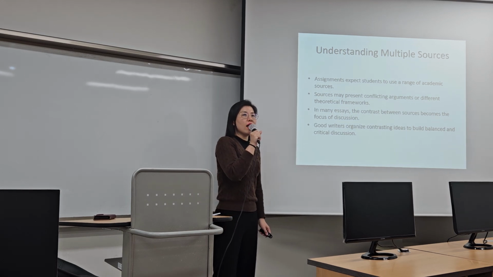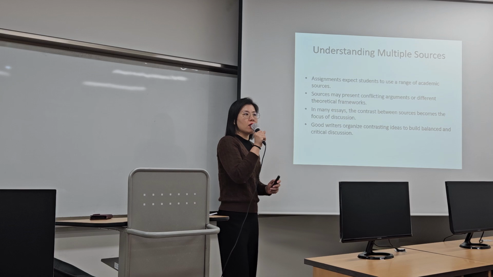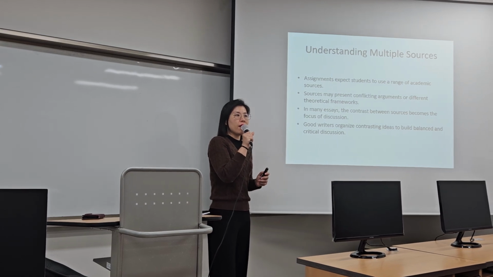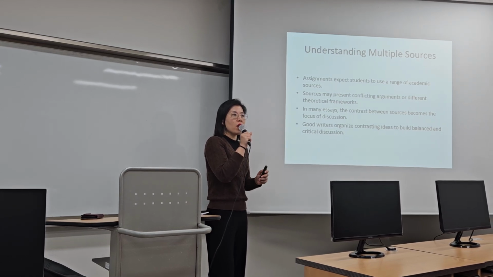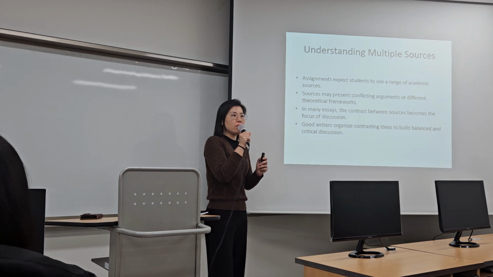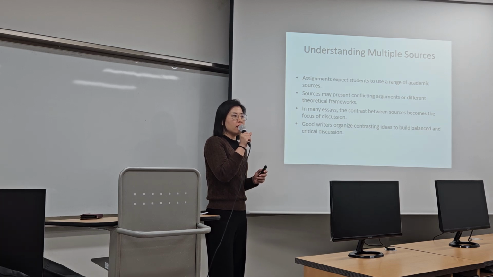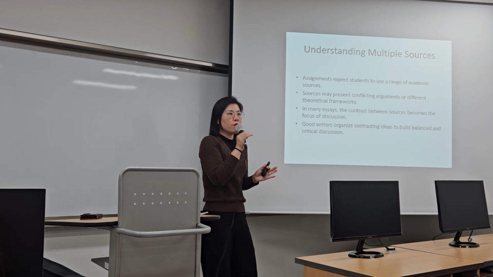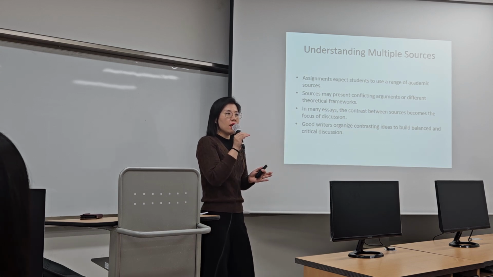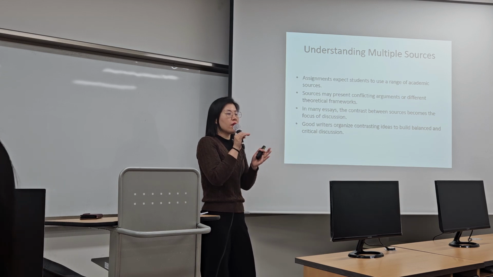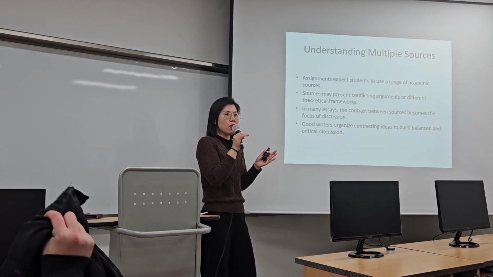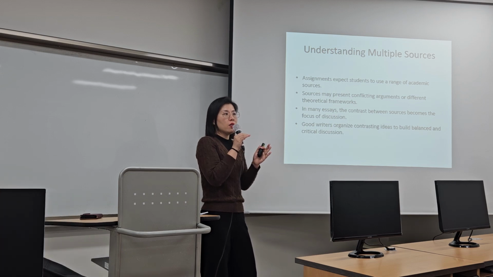Right, so in order to have a critical and balanced discussion in your essay, you have to discuss the various arguments that pertain to the topic. In a lot of cases, the sources that you're reading have very conflicting views on the topic. So say we're discussing climate change, and these sources have a very wide range of opinions on the topic. And these opinions, a lot of times, are conflicting. So, they don't agree. I mean, that's the purpose of the whole debate.